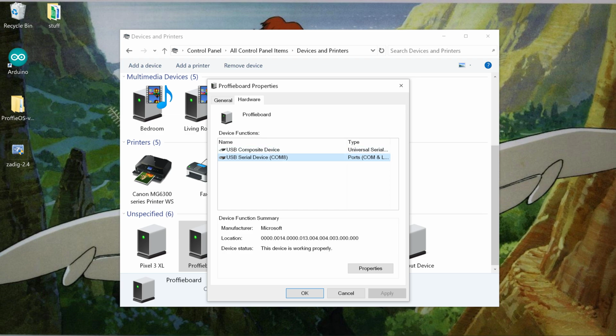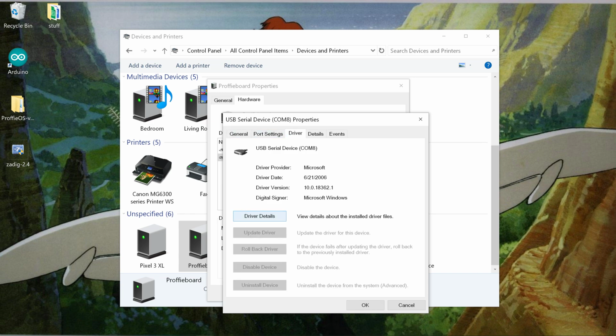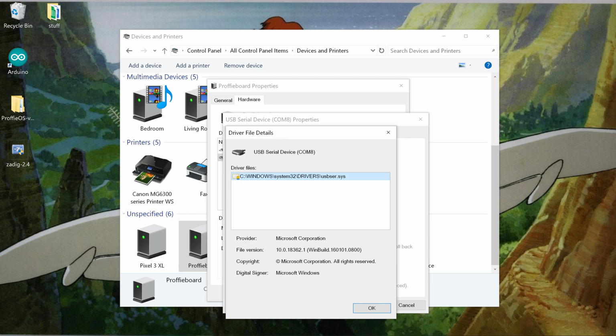In that case, they would show up here as well, because this is a composite device, so it would have multiple things listed here. And so this serial device, we can click properties, and we can look at all the device settings, like the driver details, and here we see that it has the USB serial driver that it's supposed to have for everything to work.